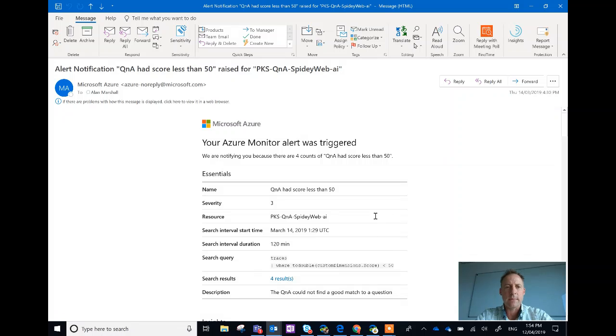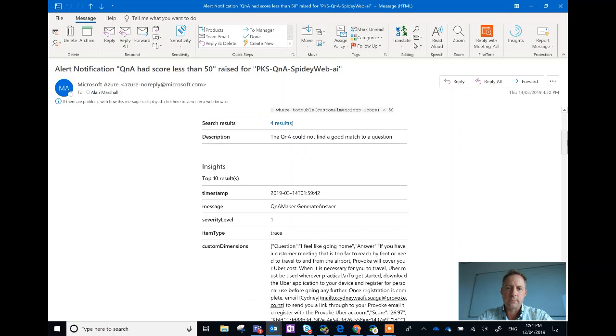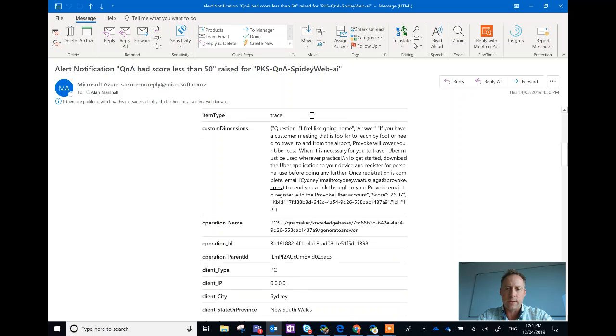If we look at the email that Azure sends me, this is an example of one previously generated by that alert, which, yes, has all the information, but you can't really expect someone to understand this section, which contains the question and some other details related to it, in terms of what was actually answered and also what the score was.